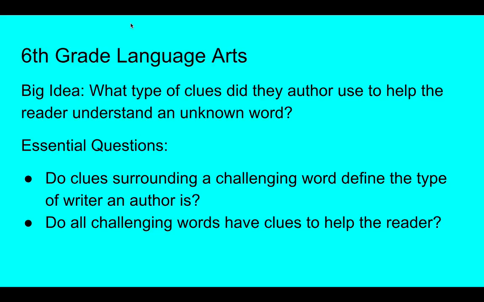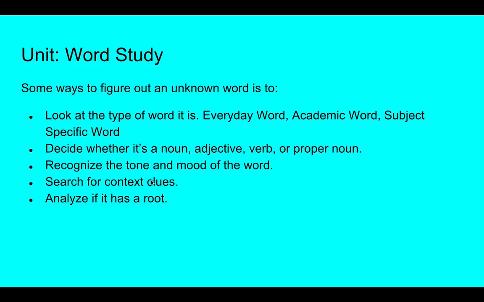So, one of the lessons that technology can greatly be used for is in the unit of study of word study. The big idea of this lesson would be to understand what types of clues authors use to help the reader understand unknown words. Some of the questions are, do the clues surrounding a challenging word define the type of writer an author is? And do all challenging words have clues to help the reader?